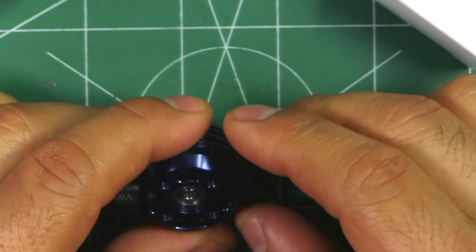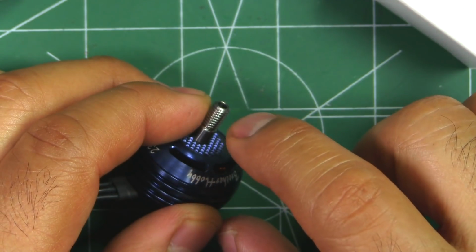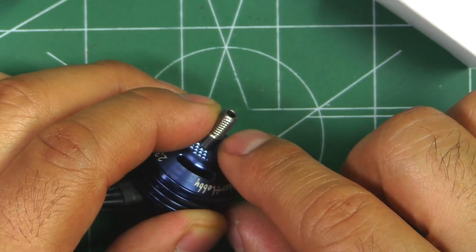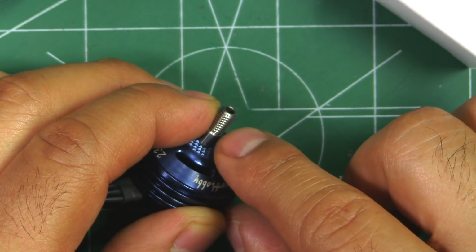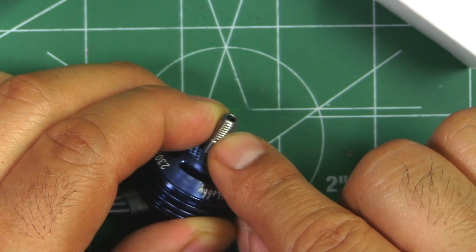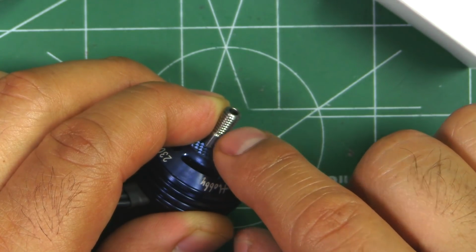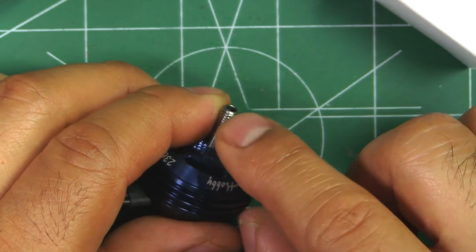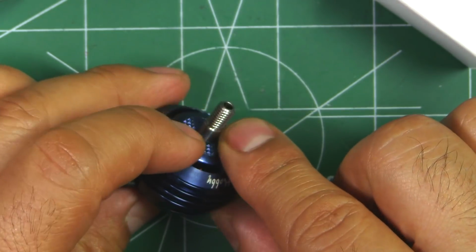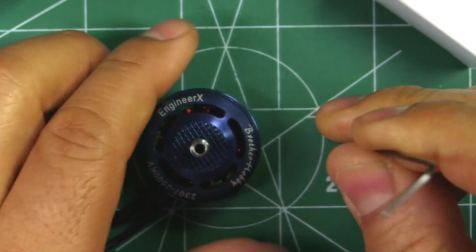As far as the components of the motor, you can see it's got the single piece shaft. I don't have the exact specs for the motor yet, so I don't know if the shaft is titanium, but it certainly feels and looks like a titanium shaft. It is not magnetic, so I would think BrotherHobby used the titanium shaft since they use that in a lot of their premium motors. I would think that's a titanium shaft, and that's also a fully hollow shaft.